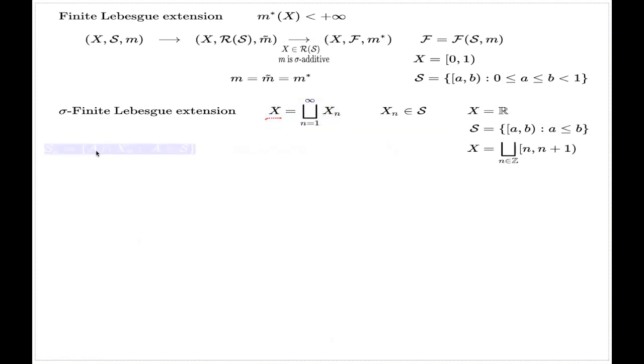Given this partition of your universal set into smaller universal sets, you introduce the structure S_N, which takes your elements of your original semi-ring and intersects them with the particular X_N. As a result, this will again be a member of the semi-ring because semi-rings are closed under intersection. Obviously, S_N will be a subset of your original semi-ring.